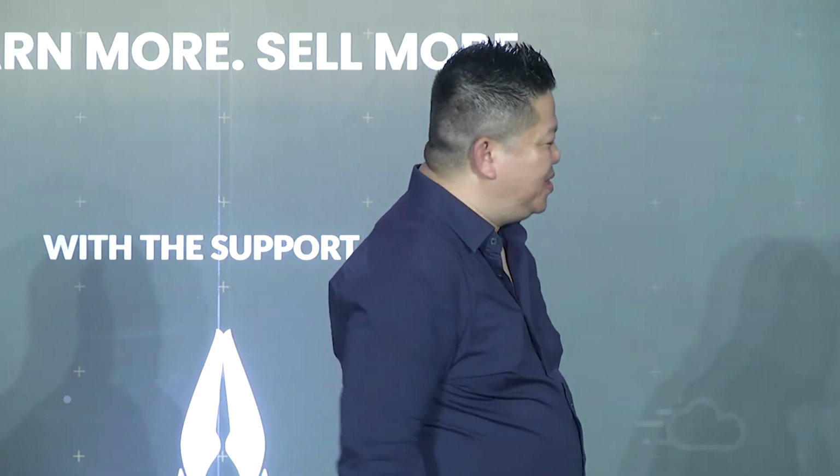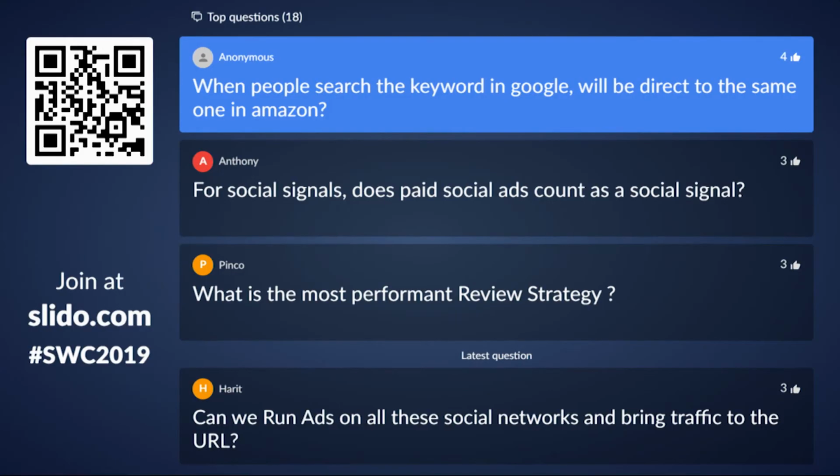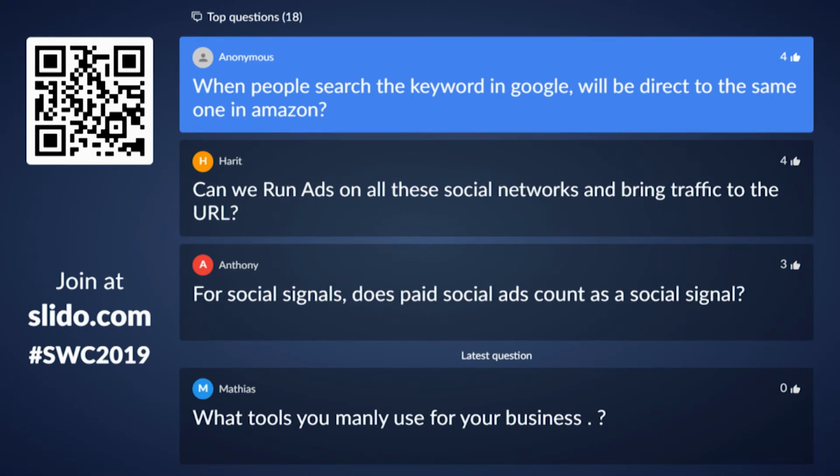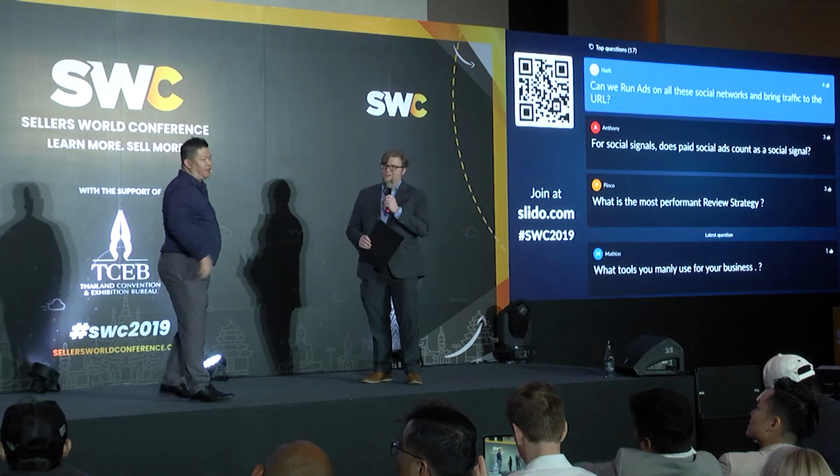I think I know the answer to this, but when you were talking about keywords on Amazon, when people search that same keyword in Google, will their Amazon product listing page come up? It's a different ecosystem, right? If you're on the first page on Amazon, you would most likely be indexed on Google for that search term as well, because Amazon is really good at monitoring Google, the spikes of traffic and everything, in a very detailed way. So they want to rank on Google as well. If you're on the first page on Amazon, there's a very good chance that you're on Google also. Cool, on the first spot.